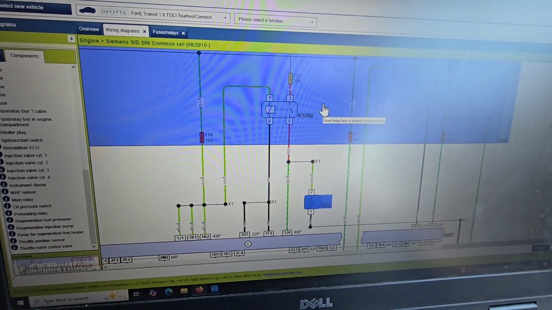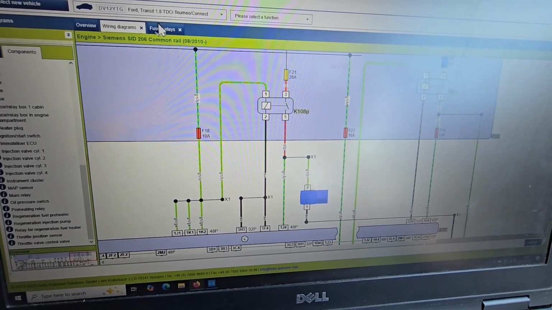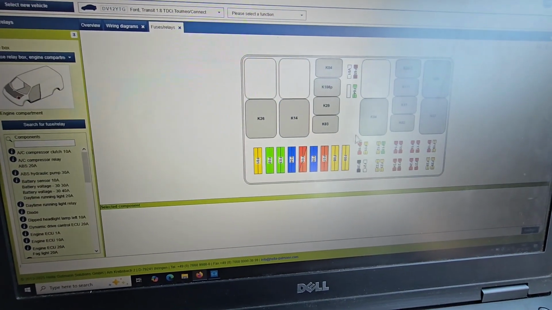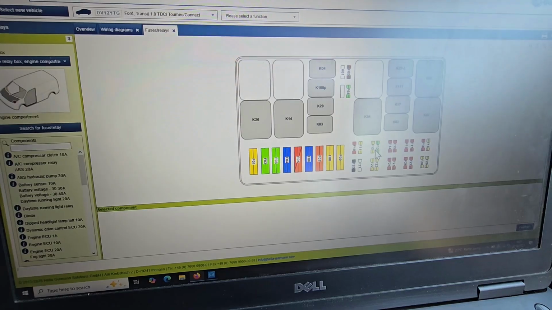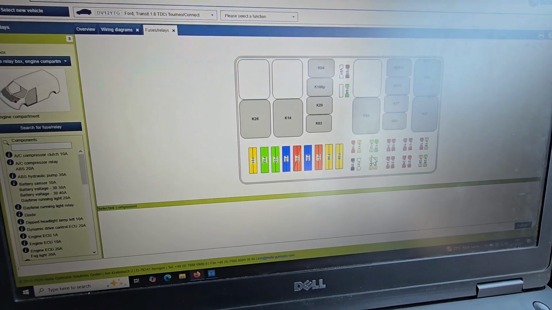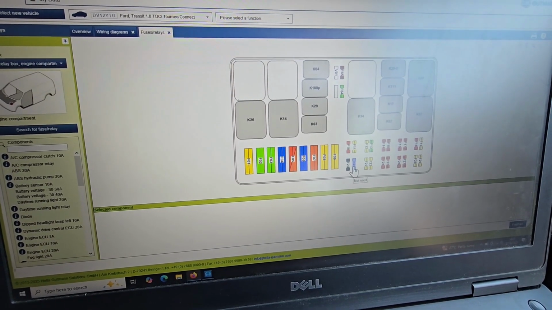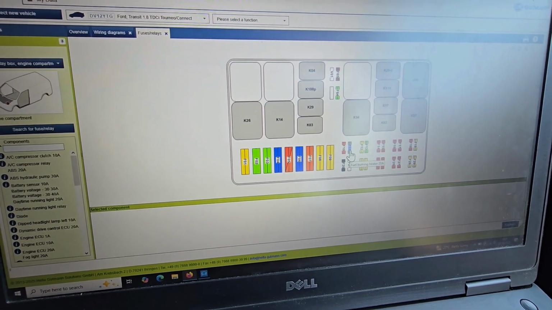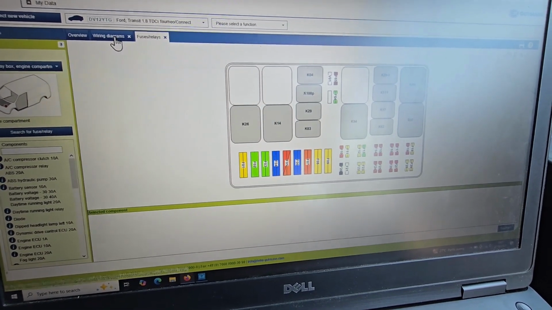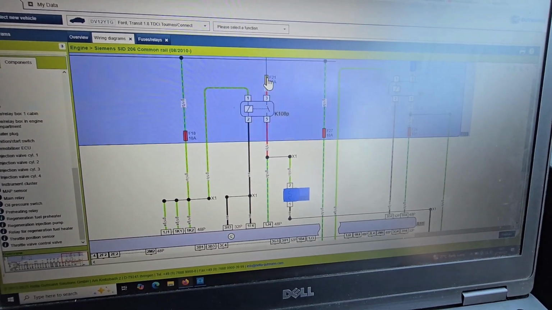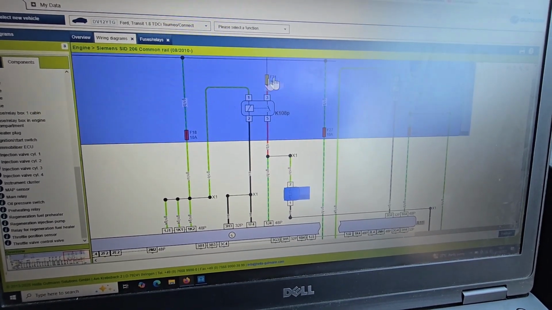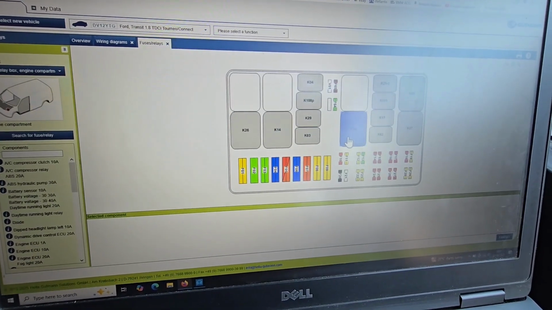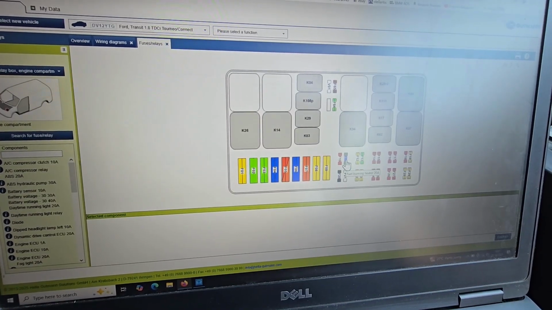So what we can do is have a look under the bonnet. It says fuse 21, which I think might be wrong there, because that's not used. I think it was fuse 11, fuel burning heater, 20 amp. Maybe that's a Ford designation, fuse 21, but I'm going to go with that. So I'm going to get under the bonnet and we'll have a look at that one.